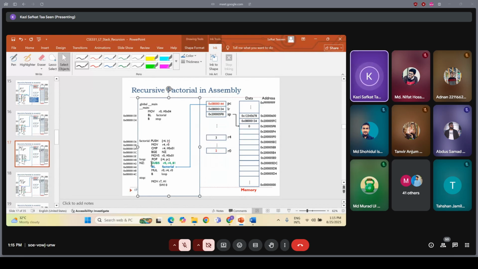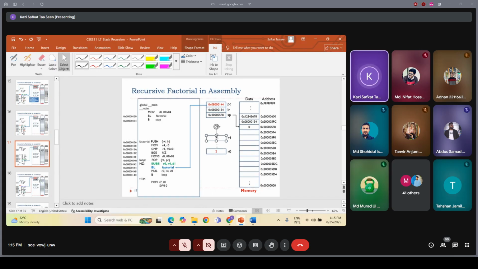And the sub instruction and mul instruction actually modify the value of the R4 and R0 registers. R4 and R0, you have two registers, right? You're making use of them. Here, R0 is an argument register, whereas R4 is a variable register.